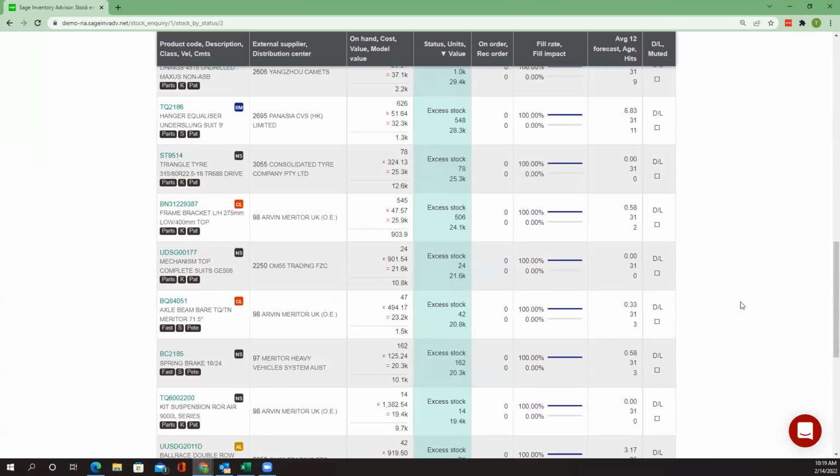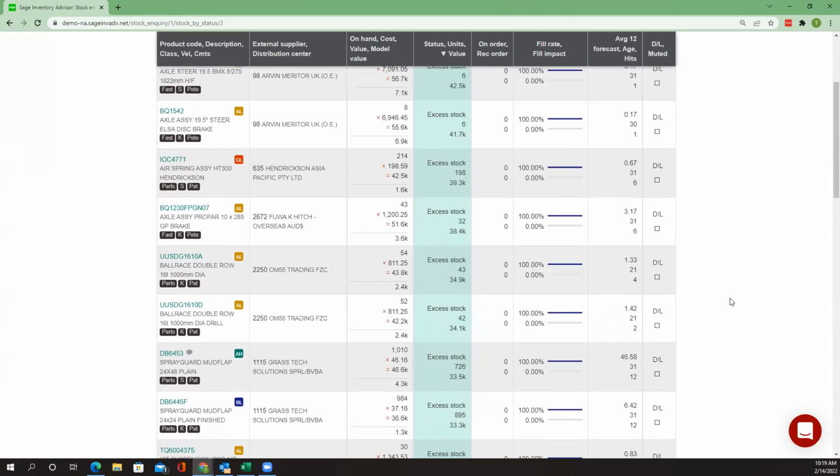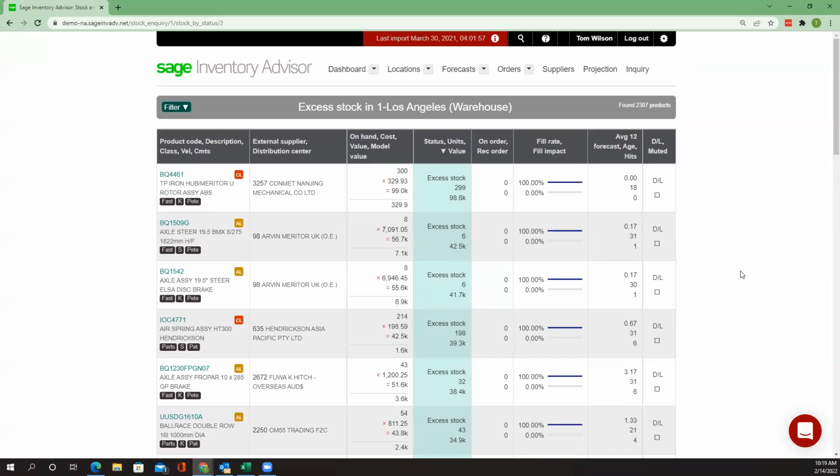But what we're finding is more and more customers are doing more analysis online and using less reliance on a spreadsheet. But I can see the SKU. And where the SKU is green, I can drill into more detail. Give me just a second and I'll show you an example. Here's the item description as it was uploaded from Sage.